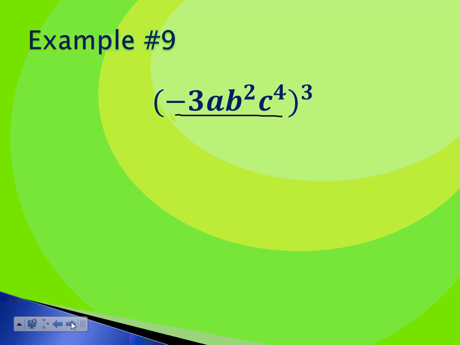Okay, so when I go to the outside, what am I going to do with this 3? Good, y'all listen to me. It's like the distributive property. You got to multiply by all. So be very careful. Tell me what the 3 goes to. It goes to the 4 that's with the C. It goes to the 2 that's with the B. It goes to the 1 that's with the A.